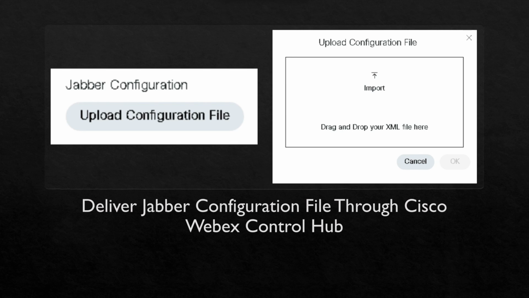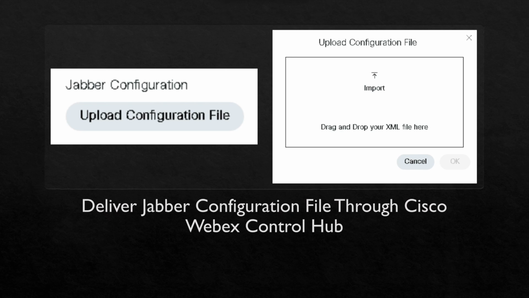You can run Jabber Team Messaging Mode in IM only mode, and this mode does not need Cisco Unified Communications Manager and its calling capabilities, so you don't have to configure those settings. To replace CUCM as the deployment site for the Jabber configuration file, you can upload the Jabber configuration file to the Webex Control Hub.